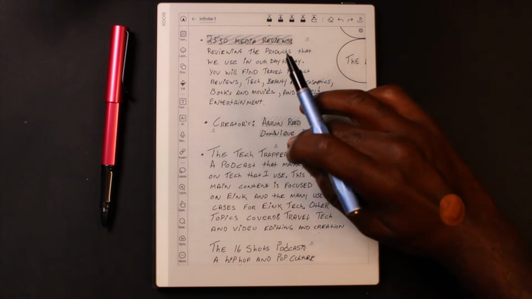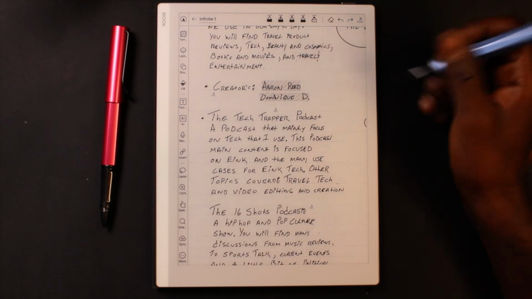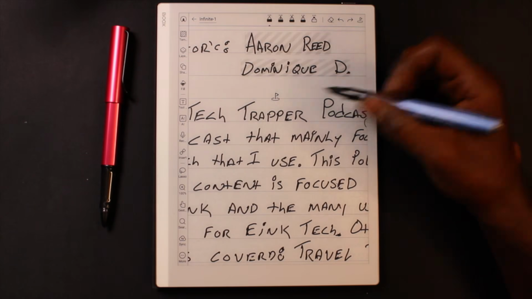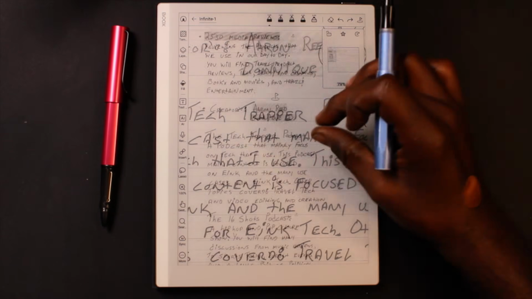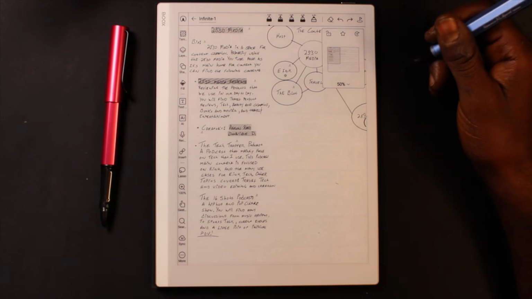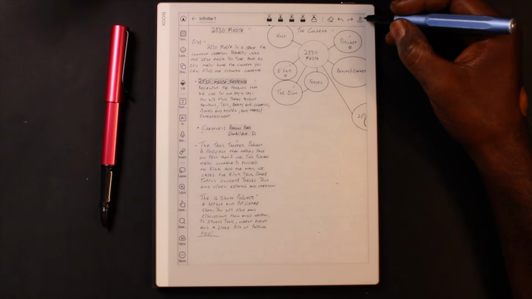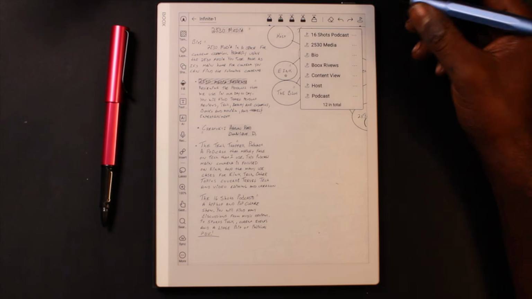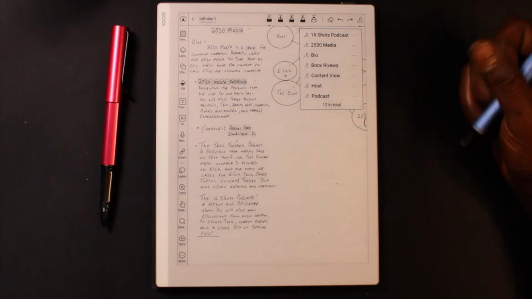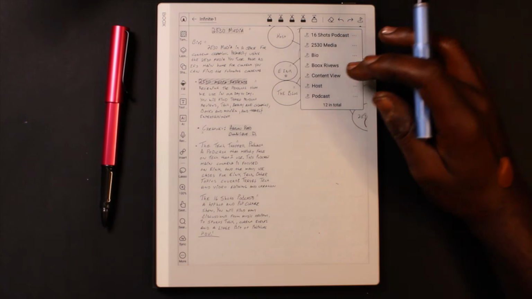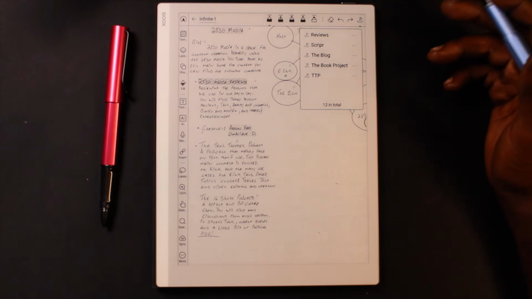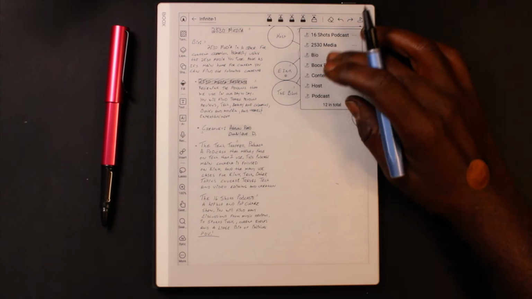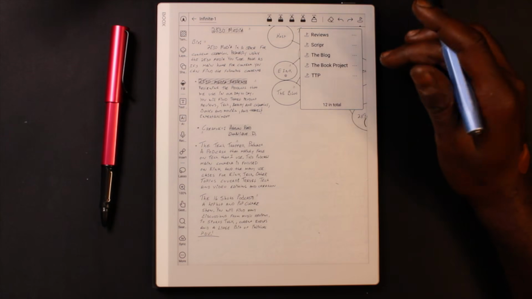So if we look at it here, I have a quick little write up on the Tech Trapper podcast. And if you can see this here, I have this pin right there. That pin is dropped. It lets me know that's where I have that information at. Now, if I want to quickly access some of the places that I have pin drops, I will click this icon here in the far right hand side of the toolbar, and that is going to bring up all of my pins. I have 12 in total right now, and these pins are used kind of like the outline tool or a table of contents, a place where you can index your information and quickly jump to whatever part of this infinite note that you want to use.